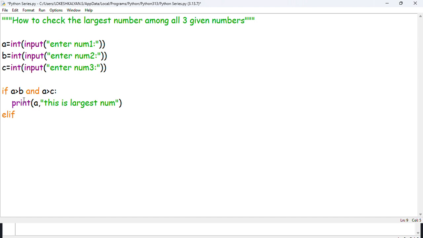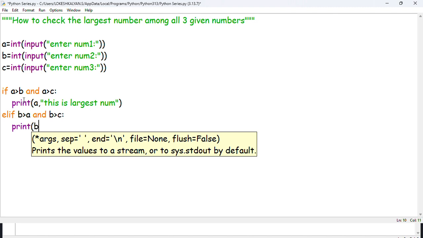If b is greater than a, so we are comparing the next number, and b is greater than c, print b, right? Now here we are comparing b, so we are printing this is the largest number.